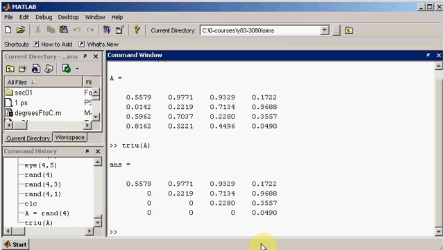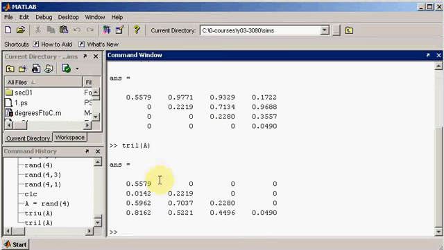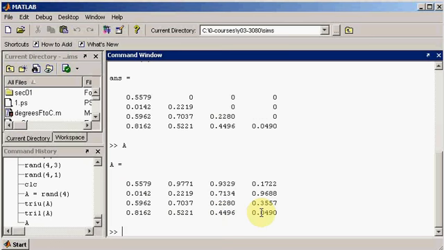Right, so that's the upper triangle, and if we ask for the lower triangle, which we get just by issuing tril, try lower, then that's the lower triangle of matrix A. So just pulling matrix A up again, you can see here this is the lower triangle of matrix A. Right, so that's triu, tril. So that's just for quickly creating our matrices.